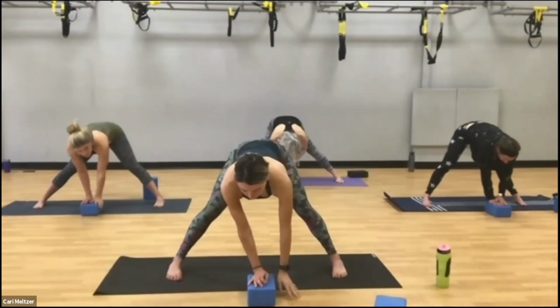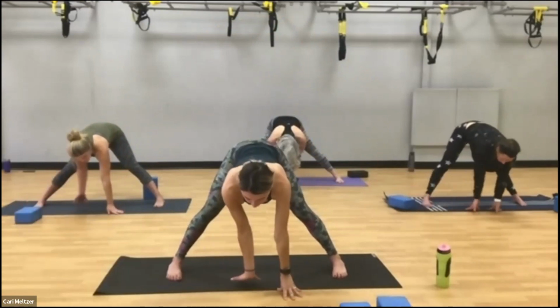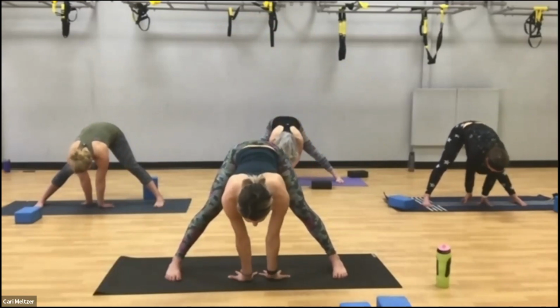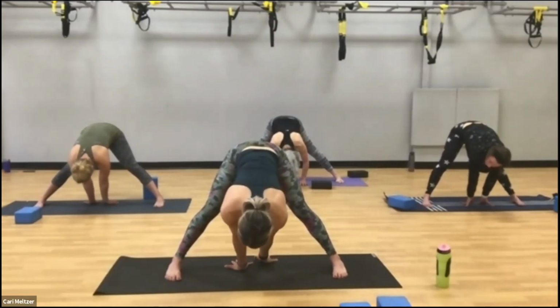Now moving the block out to the side. This time you're going to flip your palms. So wrists are going to face towards the front of the room, fingertips towards the back. And you're just going to slowly walk your hands underneath the body. So maybe they stay right underneath the face. Or maybe you can start to walk them underneath the legs towards the back of the room.